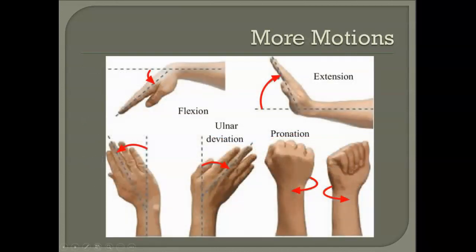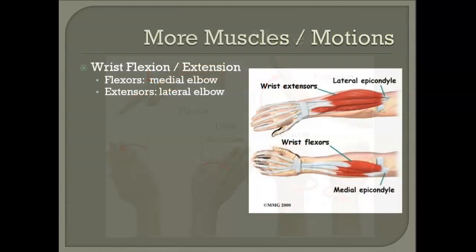So anyway, look at the book, look at the handout for the motions. You should know some basic motions: what flexion and extension are, the deviation, and then the pronation and supination that occurs. When we talk about the muscles themselves, there are so many of these muscles that I'm not going to pick one of them out to make you know them like I have in some of the other ones. So all I'm going to do is call them a group. For our wrist flexors, I do want you to know that they originate from the medial epicondyle. And your wrist extensors originate from the lateral epicondyle.